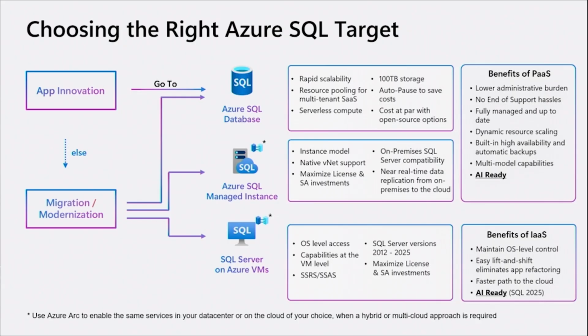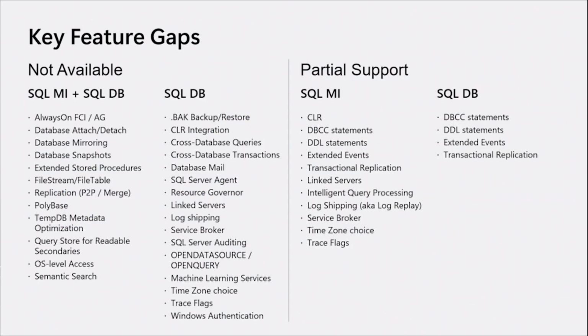With managed instance, it's an easy middle ground, right? If you need to migrate and get that instance model, consider managed instance as your target, but it's also a great place to start for innovation because there may be things that are in SQL Database that are not part of managed instance. And of course, if you just need that lift and shift, you need OS-level access, you need things like SSRS or SSAS, or you need a specific version of SQL Server, then stick with SQL Server on Azure VMs. This sounds great, right? This boils it down to really easy choices, but there's a little more to it than that, because the devil's in the details.